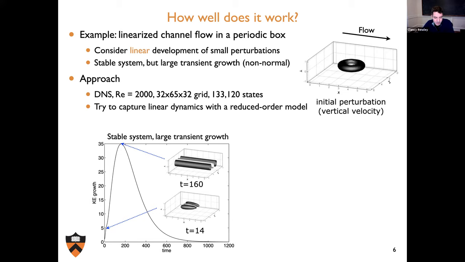The lesson learned is that even if you have POD modes that capture a huge fraction of the energy, even over 99%, POD can perform surprisingly poorly at getting a reduced order model. This bad behavior is typical for non-normal systems with large transient growth. This happens frequently in shear flows. The reason is that some low energy perturbations can be very sensitive. They can be strongly observable. But if you use a method that balances these effects of controllability and observability, then these techniques perform well.